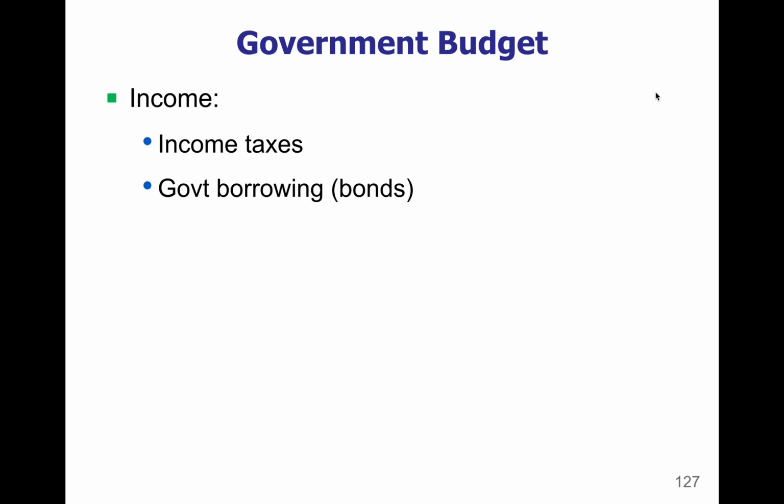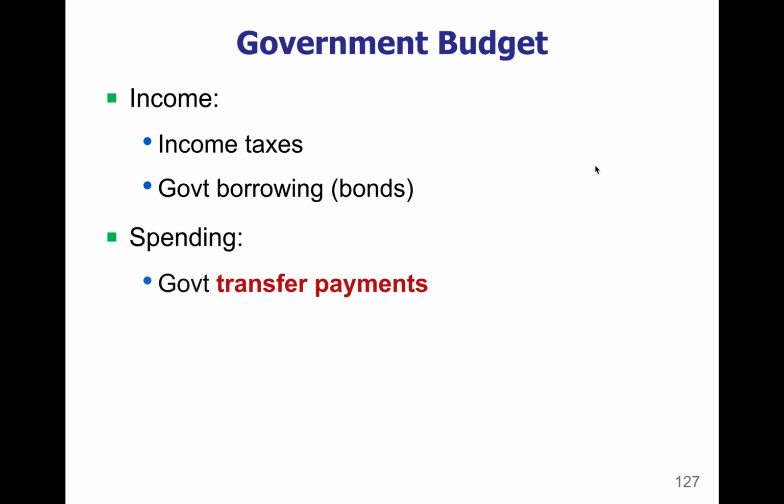If the government wants to spend more than they brought in taxes, they can borrow money. The government borrows money by selling bonds on the open market. When you sell a bond to somebody, they give the government money today, but the government has to pay that person back with interest over time. So just like if I were to borrow money from a bank, the government has to pay interest on this borrowed money, which is what causes part of the debt to rise at a much larger rate than it was previously. Once the government has income coming in, they get to decide how to spend it.